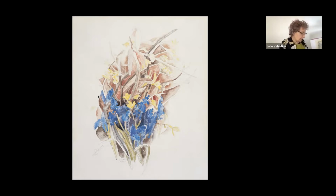So Demuth's watercolor studies of flowers were based on observations made in his mother's backyard flower garden. In his reduction of flowers to geometric forms and the spaces between them, that's the important part I wanted to share with you, the spaces between the shapes, daffodils and grape hyacinths appear as carefully constructed abstract patterns. So what we're looking at are these shapes inside of shapes, if you can see my cursor here, shapes inside of shapes, inside of shapes.